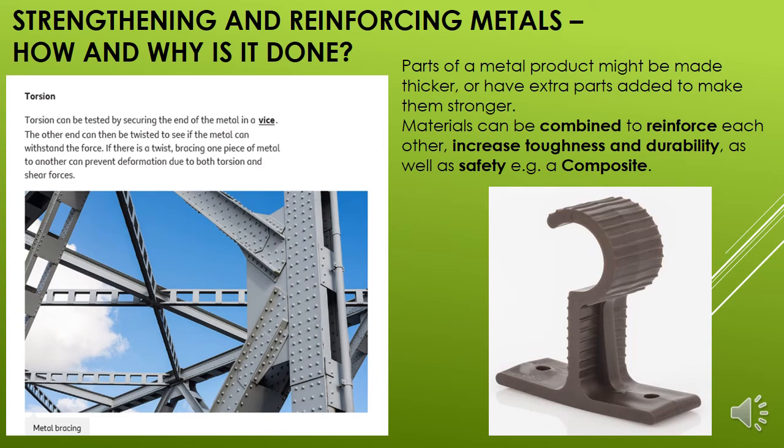Metals are the strongest material, they really are. Now, it's very hard to think, why would I need to reinforce a material such as metal? But it is done for incredibly strong structures, such as this sort of scaffolding that you can see in the photograph there. So by adding what's called a brace, those crossbars, you're making something even stronger.